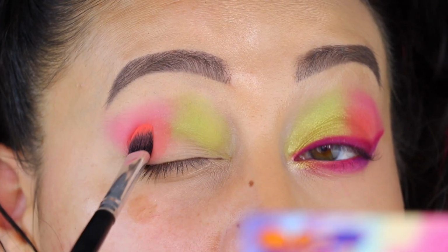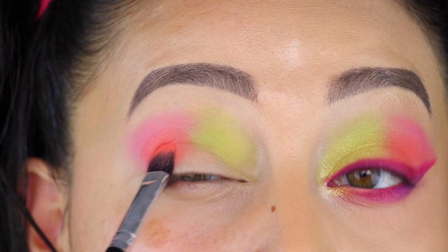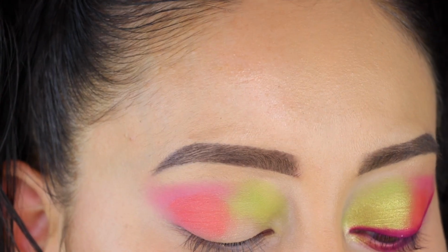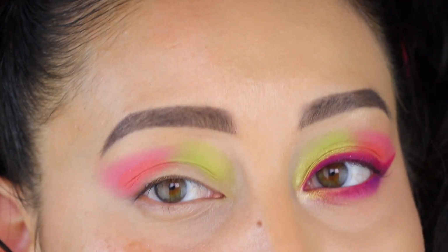Oh, this is pretty. Look at that. I feel like this coral shade is a little bit more pigmented than the pink I just applied. I'm loving how neon and vivid and fun these eyeshadows are. Truly a unique palette so far.